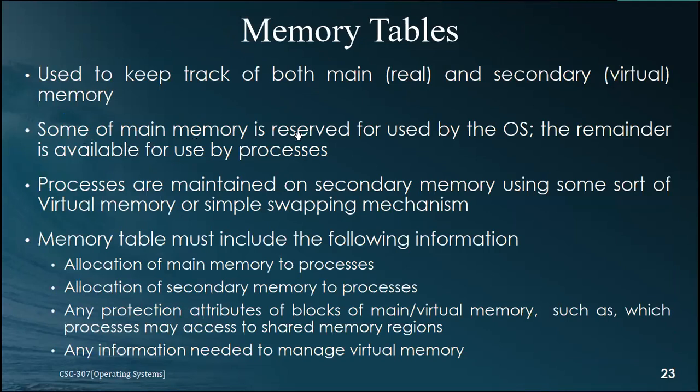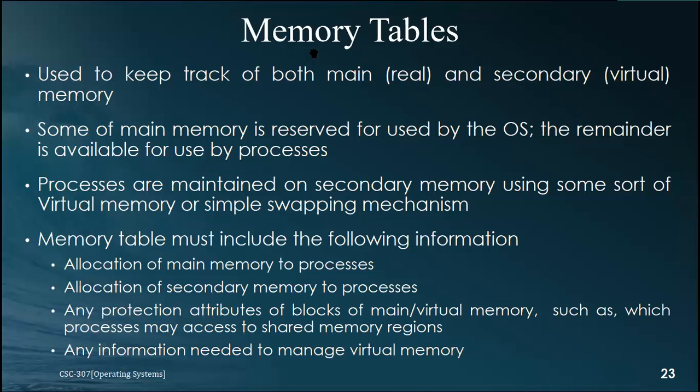Some of the main memory is reserved for use by the operating system. Now, you know, the operating system itself is software, right? It has different components. In chapter 1, we have seen the components: first it has a kernel, then some graphical user interface, the device drivers, and so on. All those are themselves programs. So the operating system reserves a special part for itself so that it can work properly. The remainder is available for users by the process.